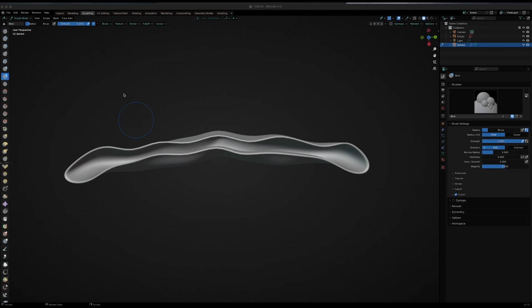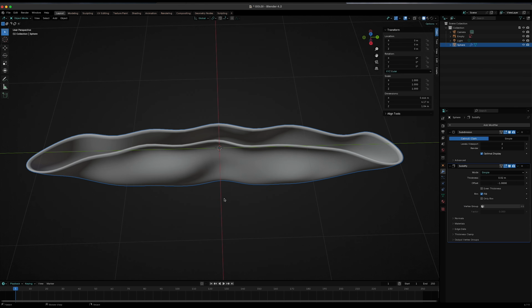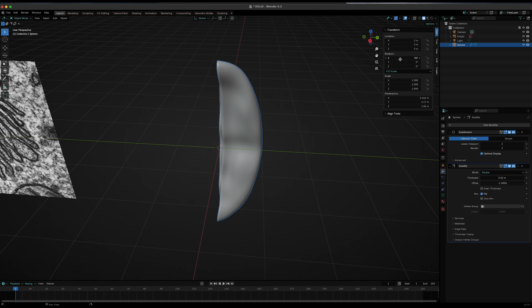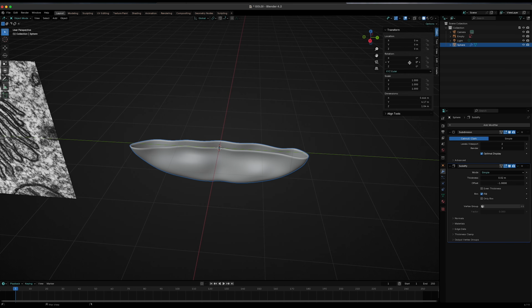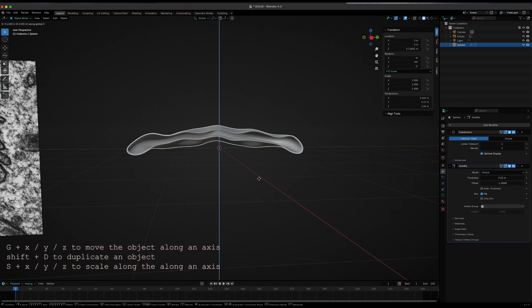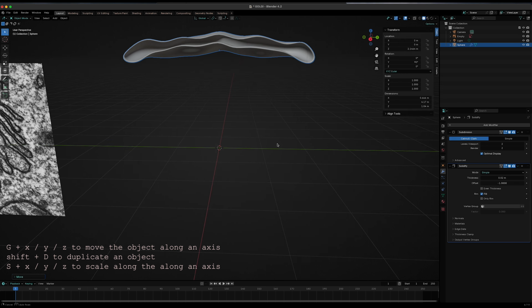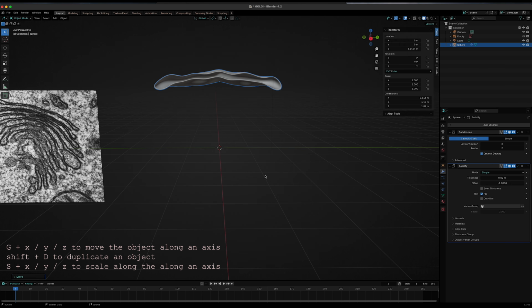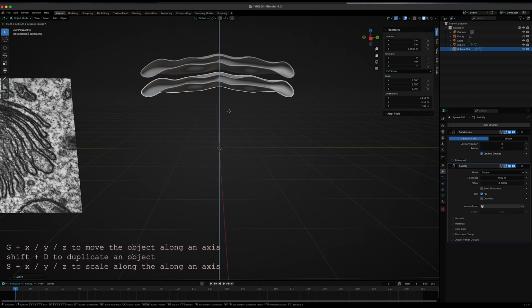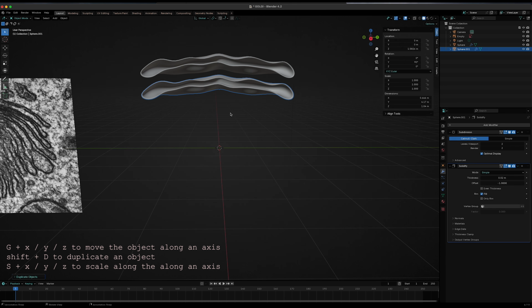Now let's go back to the layout tab and let's rotate this. Okay, move it up. The easiest way to do this, I would say, is to duplicate it. Scale it.